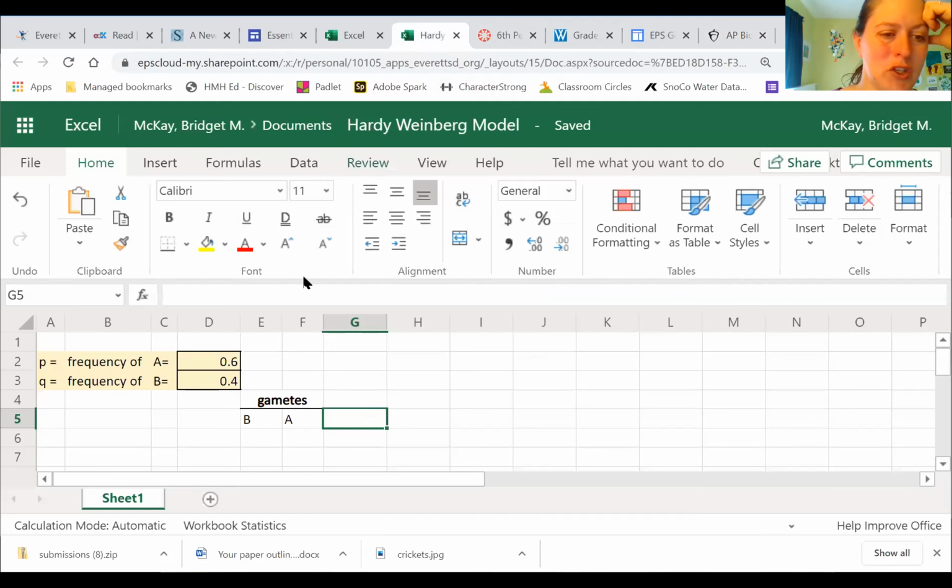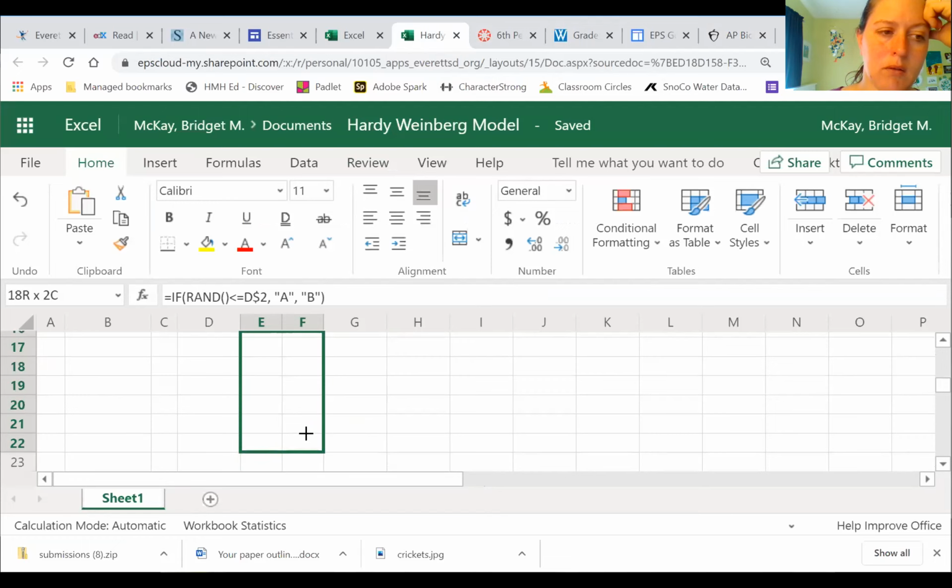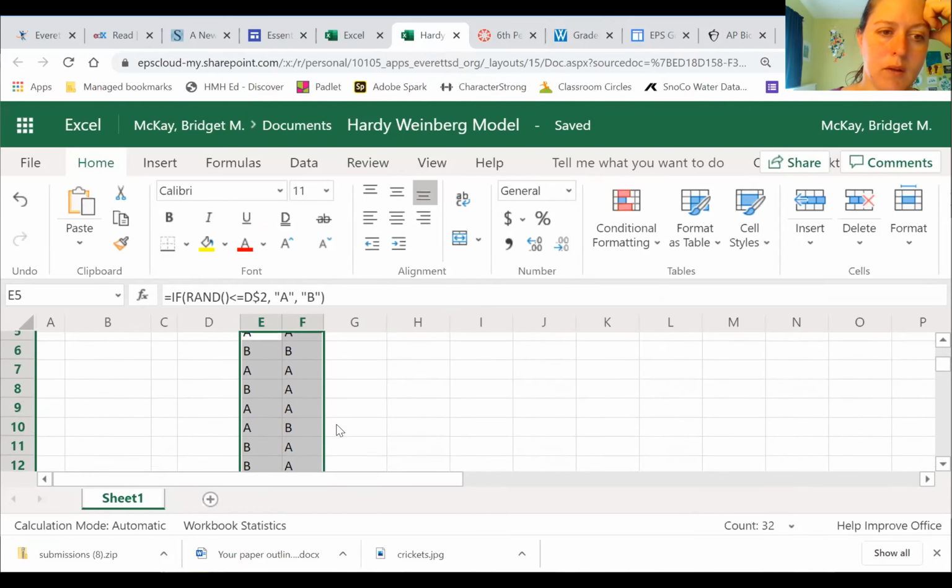Okay, so I'm going to go back to my sheet. And the easy peasy way to copy cells is I'm just going to highlight these two cells, this A and this B. It should be the kind of highlight that has the green box around them. And then I don't want the big white plus. I want it to hover right over this corner. See how there's this little green square right here in the corner? I want to hover over that until I have the black plus. And when I do that, I can drag it down and automatically fill those cells.